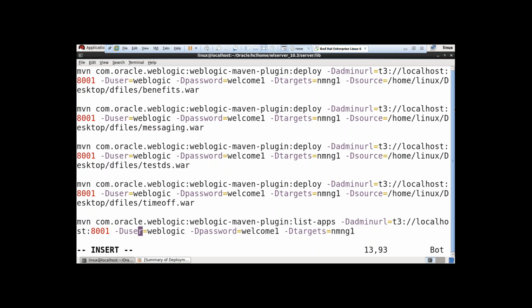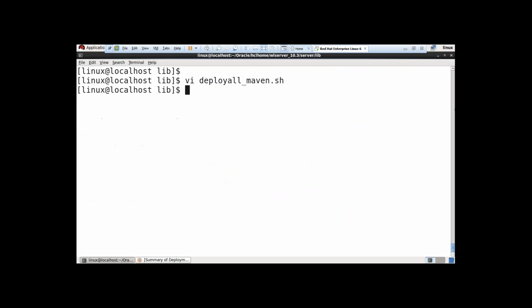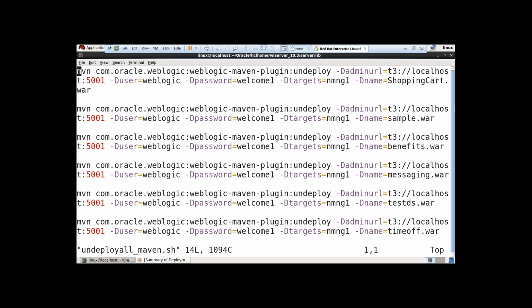So then after that I need to change the targets. This is for deploying I prepared. Press escape :wq. For undeploying, vi undeploy all dot sh.